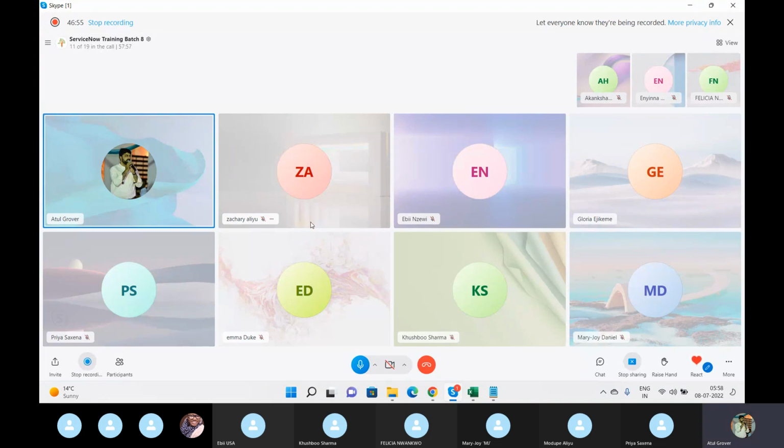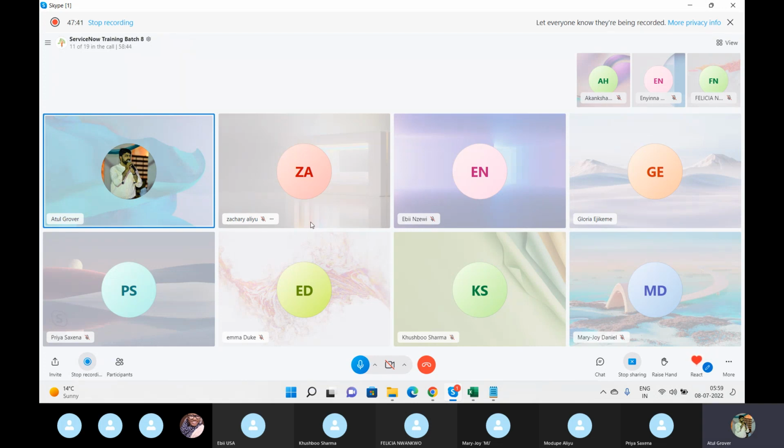As I told you, this batch is going to be an advanced batch now. You have to be ready with this concept: record producer versus order guide versus request item, RITM. Okay. Now is everybody clear on what we are going to do, the basic concept for the next 3 or 4 days of classes? Can I get some reaction here? This example is going to be a base for you guys. The next 4 or 5 days of classes will totally depend on this example.